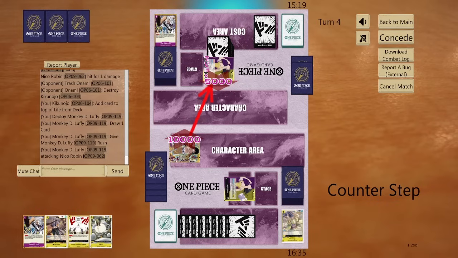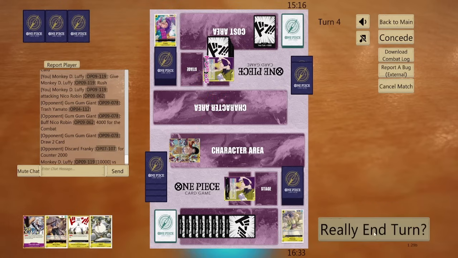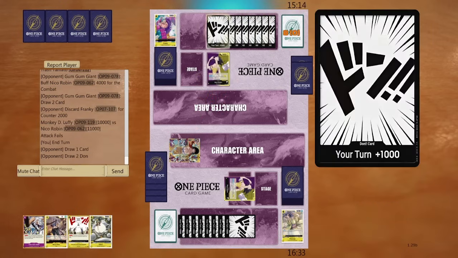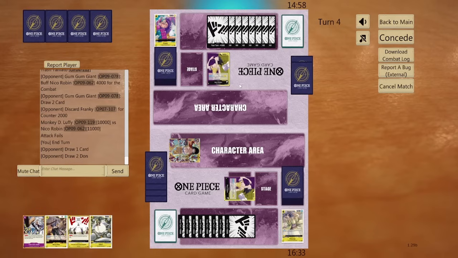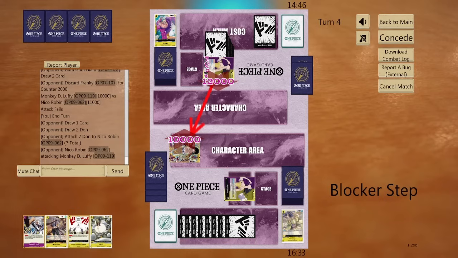You know what? I will take a Gum Gum Giant any day. So now they can't even play Yamato even if they wanted to. Katakuri can't do much. Captain Kid is annoying, but we're gonna have to deal with it. But that's all they can. Woo! Do I let this go? I don't think I need to.